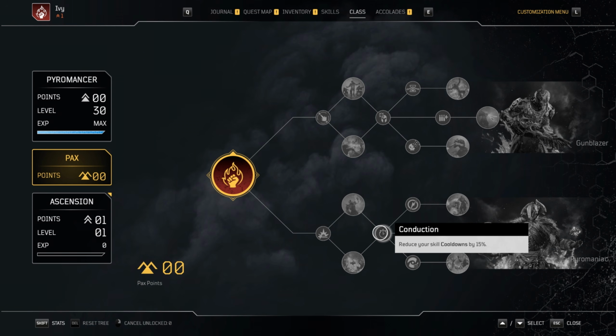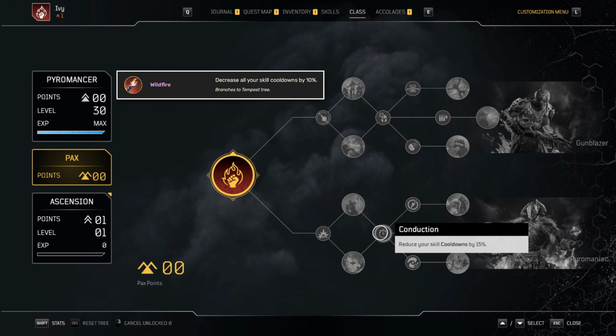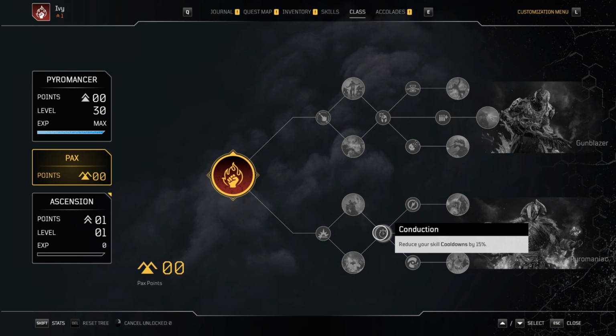Reduce your skill cooldowns by 15%. This is a mandatory node, but it's one of the damn good ones for sure. If this node works similarly to the Wildfire Capstone node in the class tree, this will be an additive bonus with that node, as well as the cooldown from your gear attributes, meaning potentially you can have base CDR of up to about 63%, which is a massive bonus.